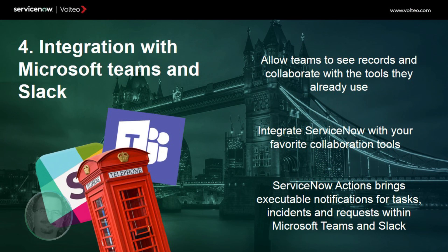Many companies enable employee collaboration using Microsoft Teams or Slack. Many of these same organizations have ServiceNow at the center of activities to create records, accept or reject items, perform request fulfillment, host knowledge, and many other service enablement processes. To bring these capabilities together, in London it is possible to integrate these applications to pass actionable notifications that allow creating or modifying records in ServiceNow in an easy and common sense way without needing to leave your favorite collaboration tool.